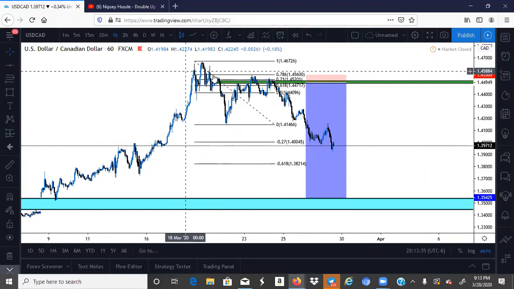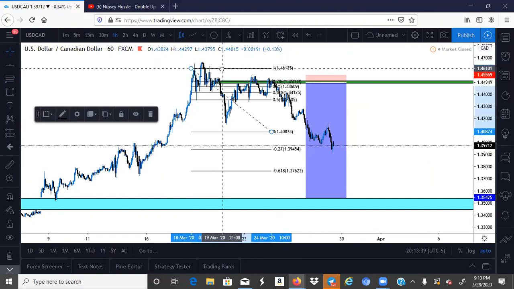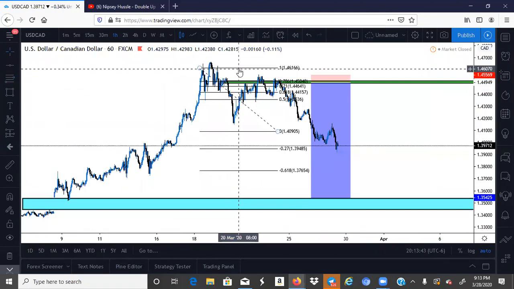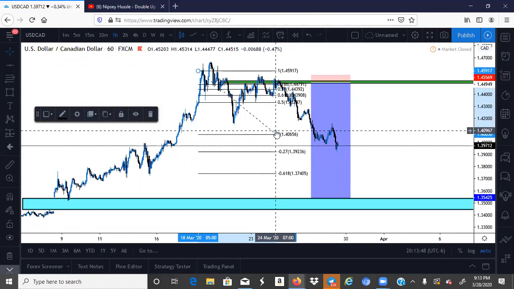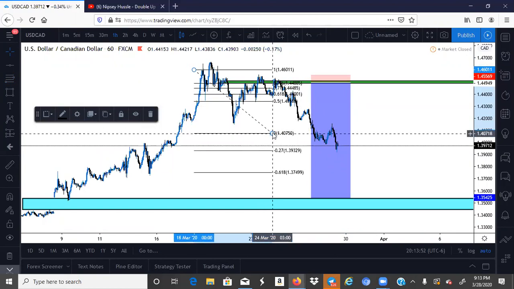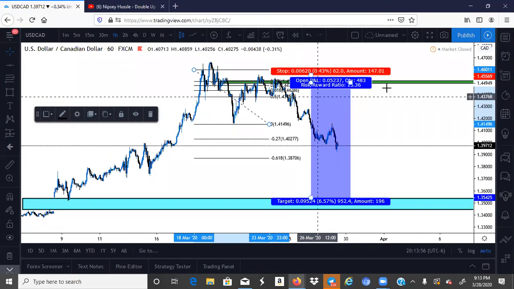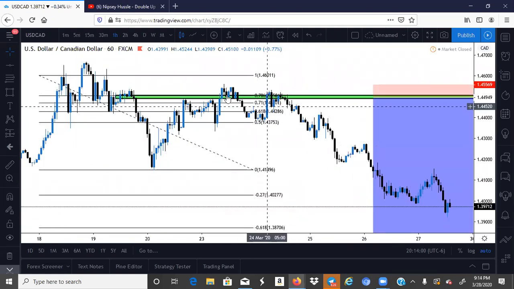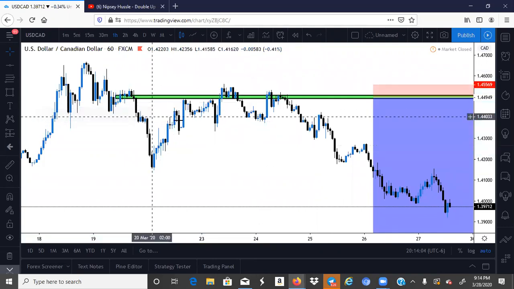Well, I lied. This high, I don't think. Let me see. Where was I? Yeah, I used this. I used the fib tool and marked this up, and that's where I get this green box from, right? So it lines up pretty much perfectly with the 71 and the 78.6, right?